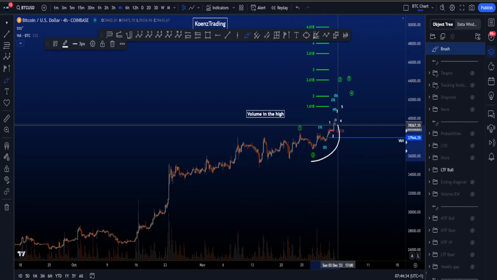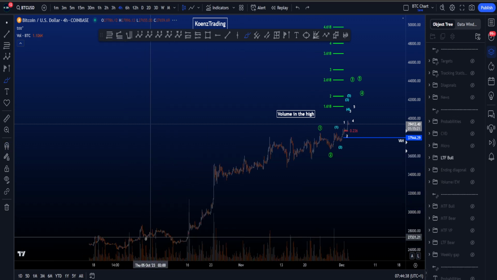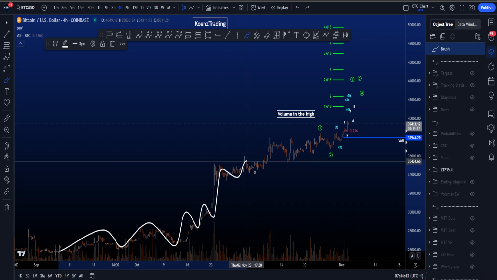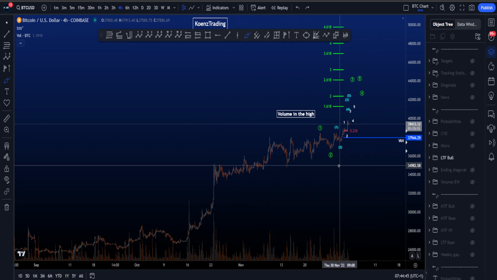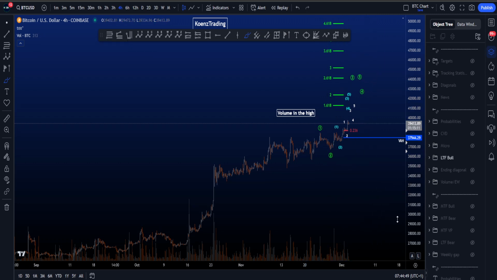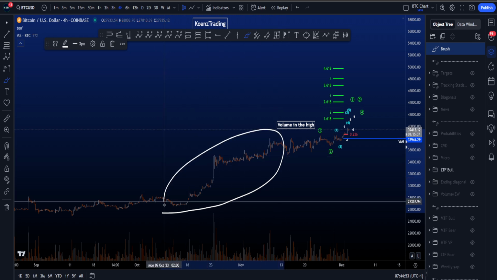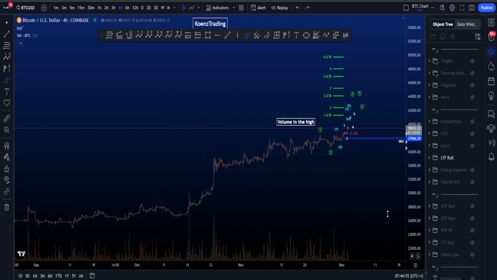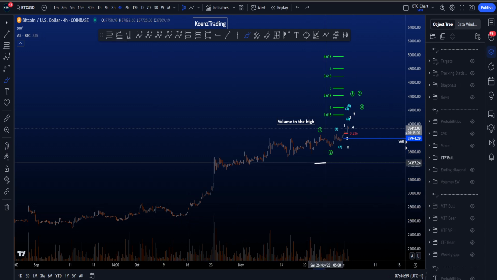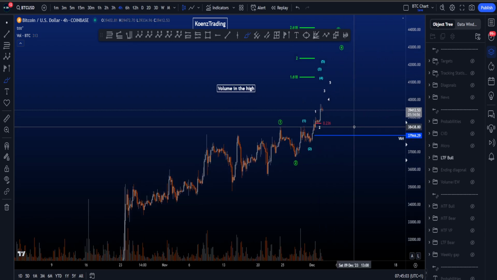Now typically this is something that I like to see at the beginning of a wave 3. So for example here, right, 1, 2, 1, 2, 1, 2, 1, 2, 3, 4, 5, 4, 5, that's how it goes. But for a wave 5, that's not really something that you see very often, because in an impulsive structure, usually one of the waves is the extended wave, and in this case that would be the wave 3. So the probabilities of a wave 5 that is going to be very extended as well is lower.